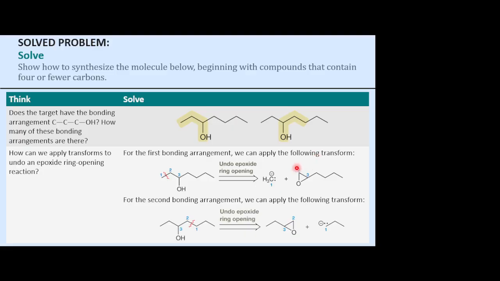Does this one work okay? 1, 2, 3, 4, 5, 6. By itself, this one doesn't work, does it? Yeah. This would mean that we'd have to add more steps to that. So this is not an ideal bonding arrangement to go with. This one is much better. Okay, so this is just that epoxide ring opening. You could use an organometallic here. That'd probably be your easiest way to go, with like a lithium or a Grignard.